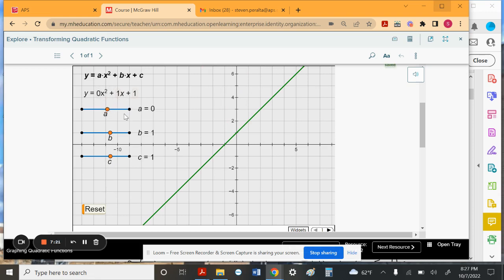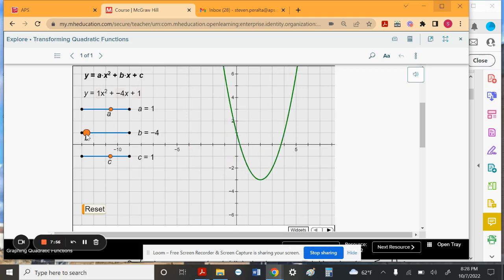Notice that this would zero out. And then if it's negative, notice then the parabola goes down. So if a is negative, the parabola goes down. If a is positive, the parabola goes up. And then, of course, if it gets a larger negative number, it goes down faster, and so on. Okay, let's take a look at b. So the more b gets positive, notice that the function does two things. It moves to the left and it moves down. If b becomes negative, it moves to the right, but it still moves down.